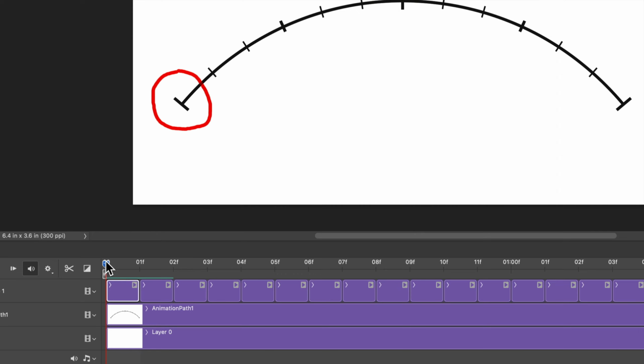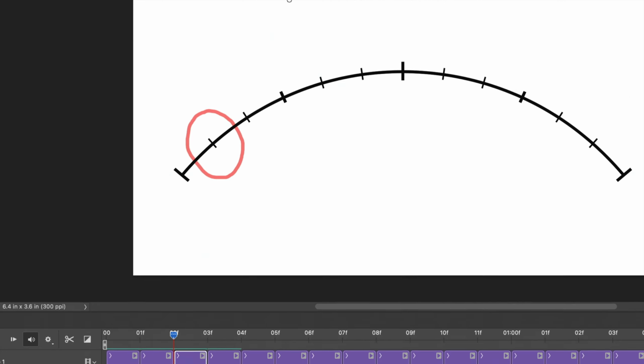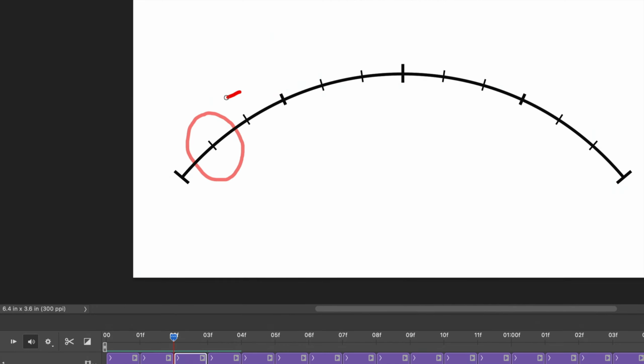Next, down on our timeline, we're going to move the playhead forward and make sure to select the next keyframe, or the frame from here. Notice when we do this, the opacity of the previous frame drops, and that allows us to see what we drew previously. As I draw my next circle, I'm paying attention to make sure it's the same size. Now we can select the next frame and move forward. You can see how it still sees the last frame, but now I can't see the others. And go back and carefully draw off the circles for each frame.